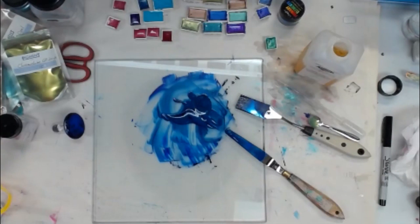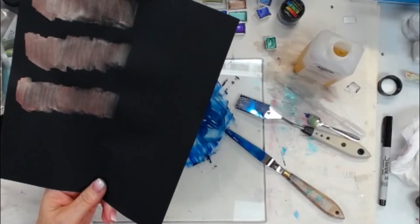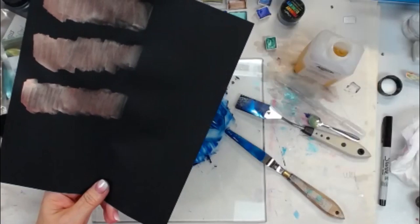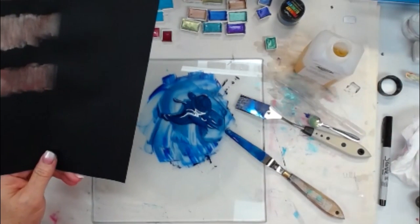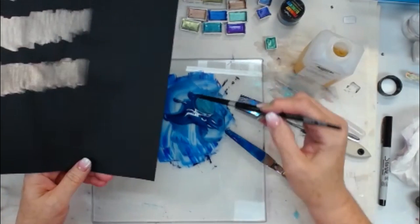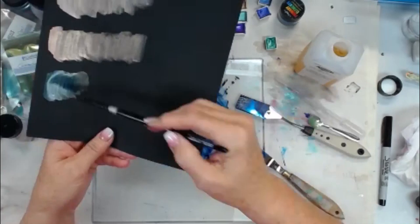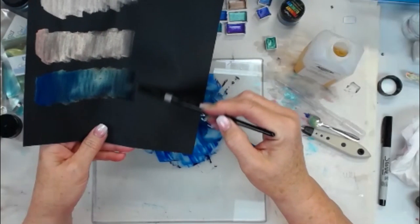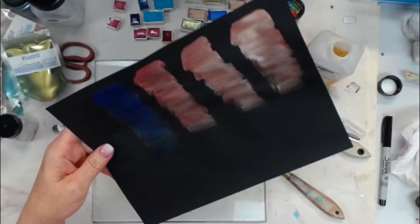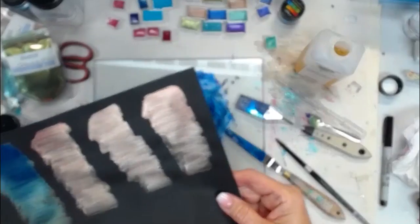Let's see what it does on black. Patty, these two colors next to each other. I know, right? I noticed that too. Oh, my. I'm anxious to see what this does on black because of the transparent blue that's in there. All right, let's see what happens. What's happening over here?